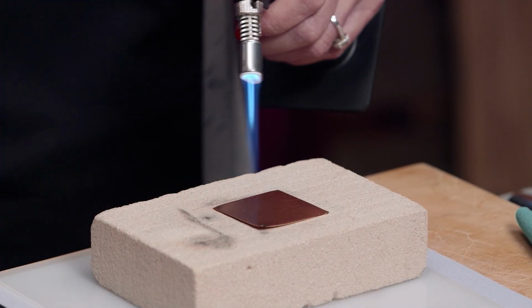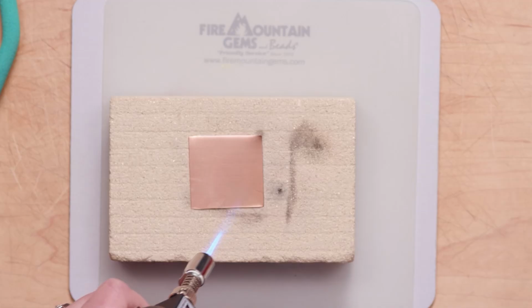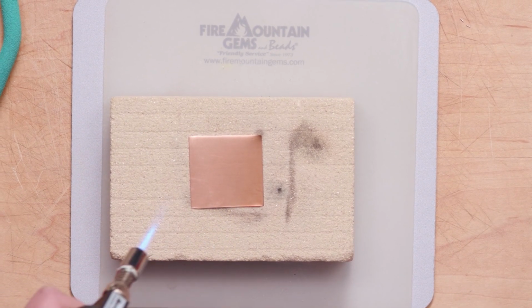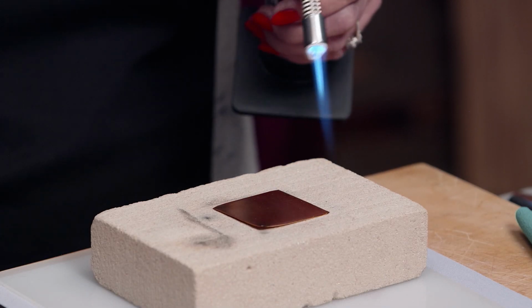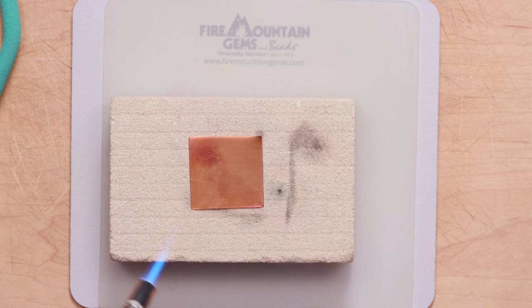I'm just going to heat it up, and I'm just going to watch for some of that oxidation process to happen, but before it turns black, I'm looking for color, and I'm removing the flame. I'm seeing a little bit more deepening of the orange. Hopefully we'll get a good effect. And it's changing on me. And sometimes you start seeing, there we go, a little bit of like a burnt orange or almost a red. It's turning a little pink.